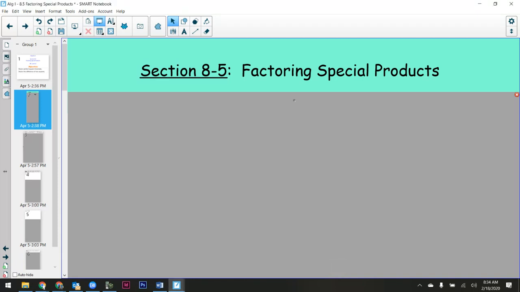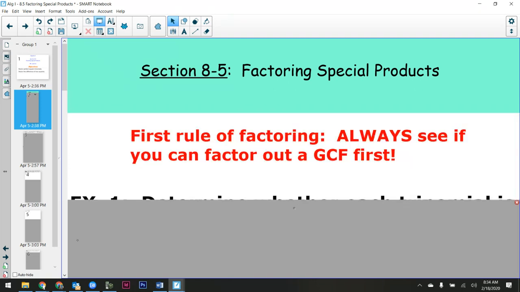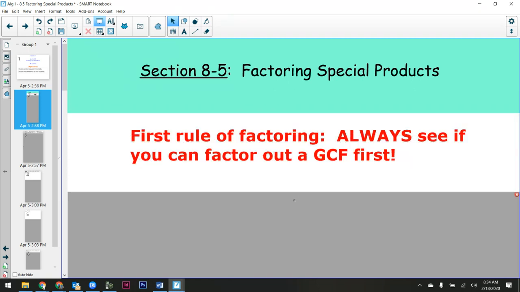All right, so as I was just explaining before I started the recording, sorry everybody, factoring depends on how many terms that they have. Now, what does it say right after the title of the lesson? Factoring special products, and what does it say right after that? Always see if you can factor out a GCF first. So here's what I'm going to do. At the beginning of this flow chart that I have here on the board, which you can't see at home, sorry. Sorry, YouTube fans.